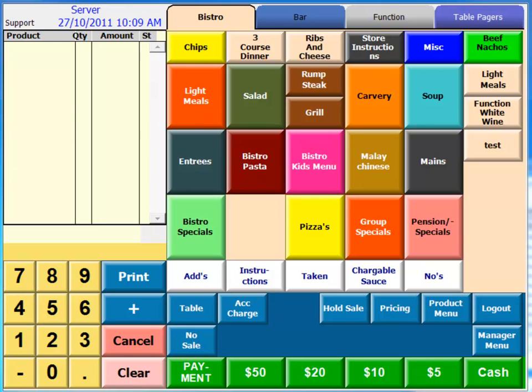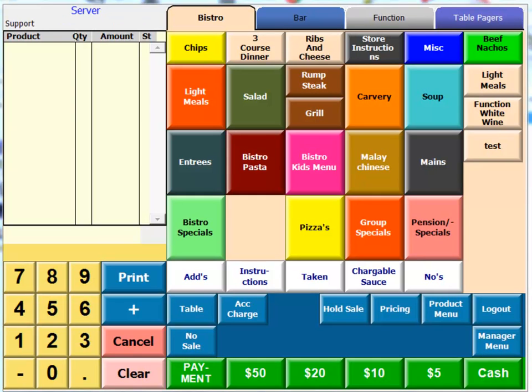Different tills can have different key sets, and in fact, a single till can be allocated different key sets for different times during the day or different days of the week. This enables you to have any till perform multiple functions throughout the week.